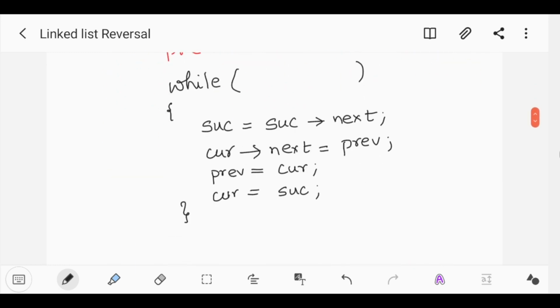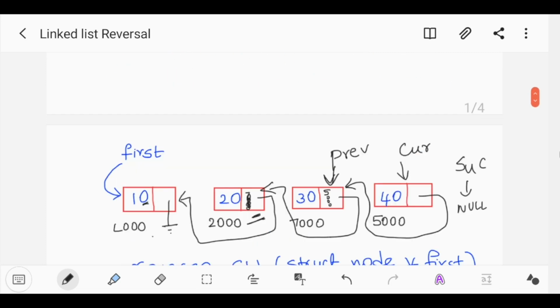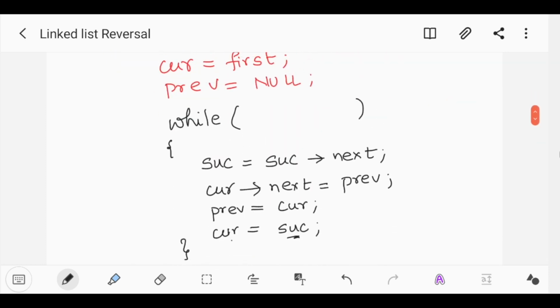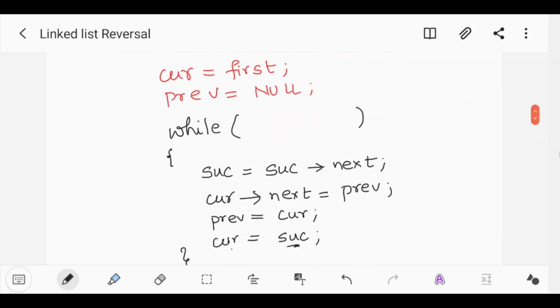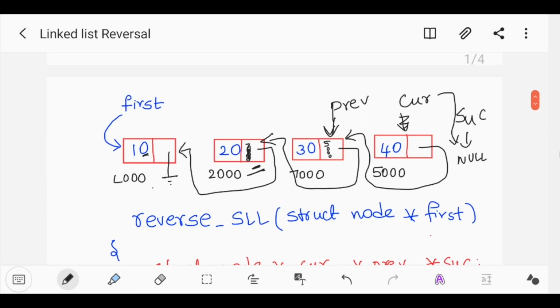And look at the while loop, you put the value of successor to current, right? So the moment you have current becoming equal to null, you would want to stop the while loop, right? Which means you have come to the fag end of it. So while current not equal to null would be the condition which should go into the while loop. And as you can see, there is a change to first, right?